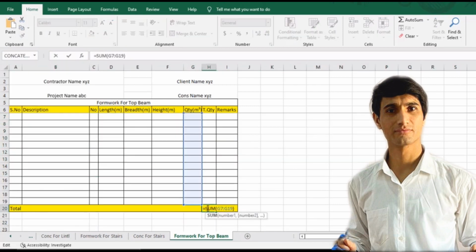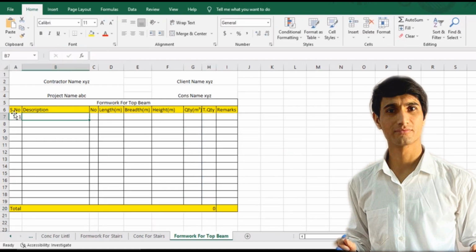Next we just go here, serial number as 1, then formwork for top beam, and we will start right from TB1. We have TB1, and in TB1 we have external side, internal. You can write here external, internal, and then we have base as well. In the grade beam, remember, we do not have the base because we lay the concrete directly on the ground, but here we need to find out the base as well.